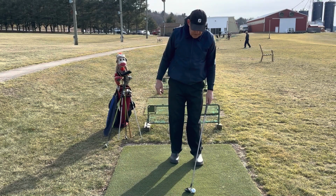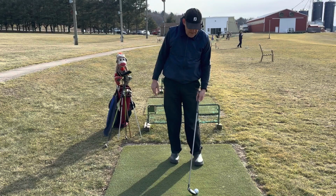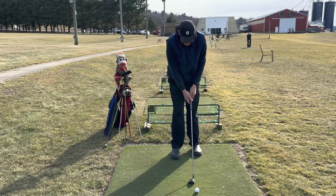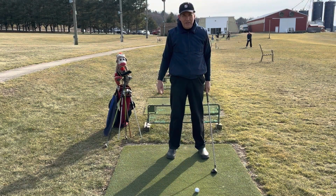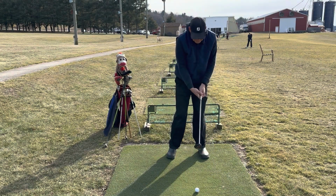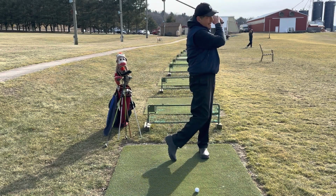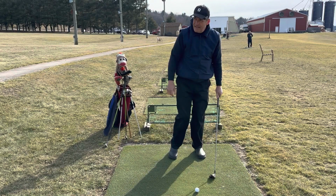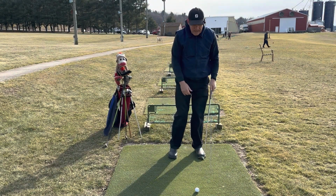So I'm not going to joke with you and say, oh, I'm hitting pure, I'm hitting beautiful. No, this is golf. I'm 65 years old. I'll get it. Plus, it's 38 degrees, and I'm waiting for the Super Bowl next week. So I'm so happy just to be out here. Woo! Big rig.